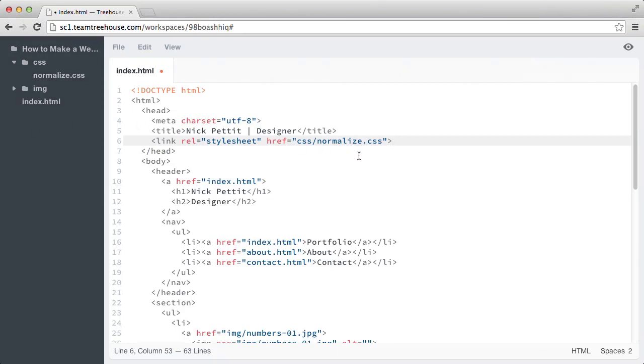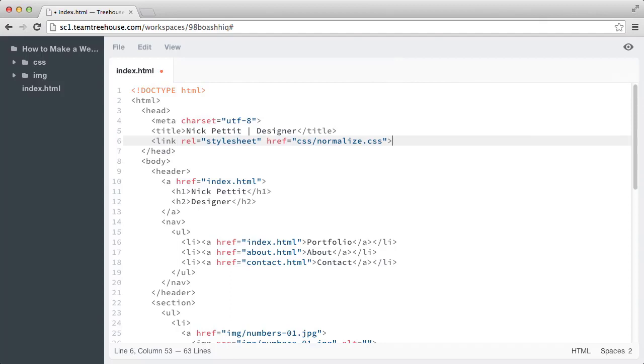I want to go over relative file paths one more time very quickly because it is so important. This href file path here is referencing the CSS folder relative to the index.html. And then inside of it is normalized.css. You can see that normalized.css is inside of the CSS folder because it's slightly indented, whereas index.html is not as indented, so you know that it sits at the same level as these other folders, and it's not inside of a folder.